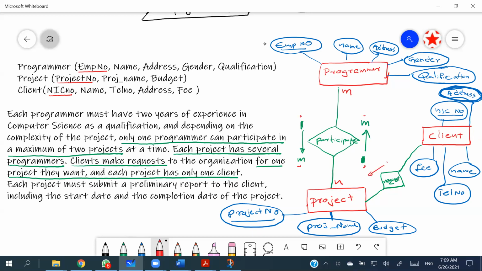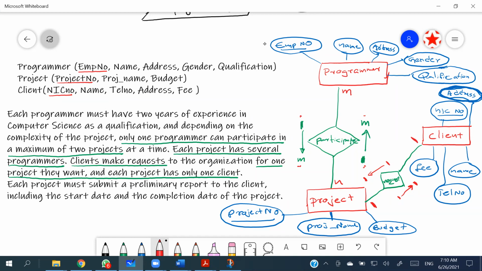One client is requesting one project they want, and each project has only one client, right? So it is client side as one and project side as one as well, right? So one and one.